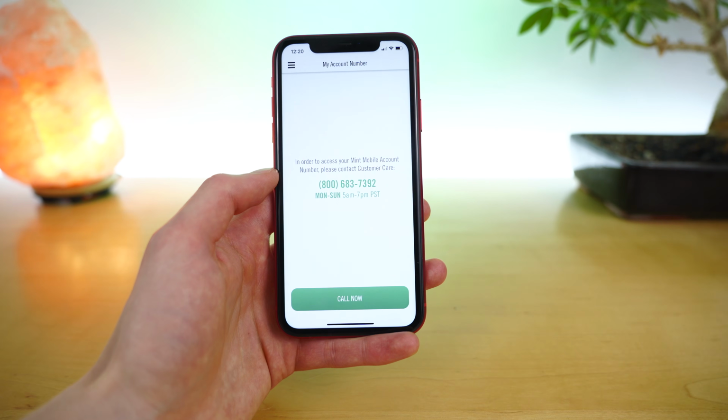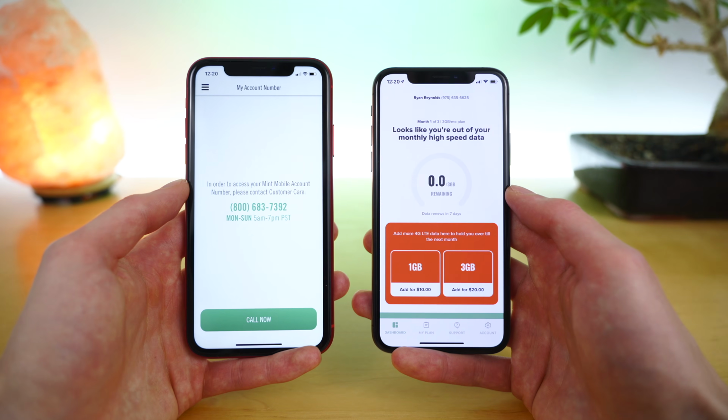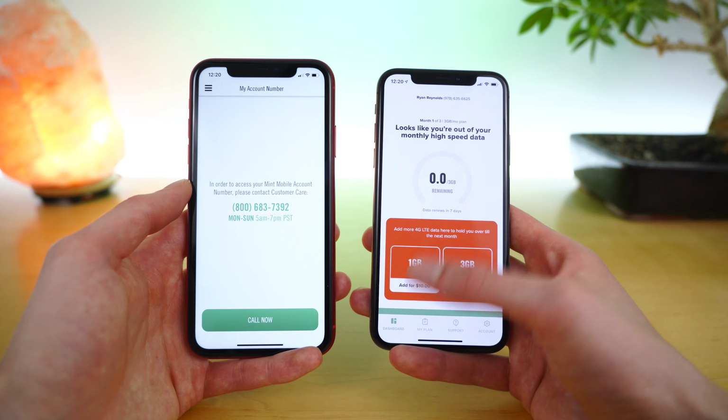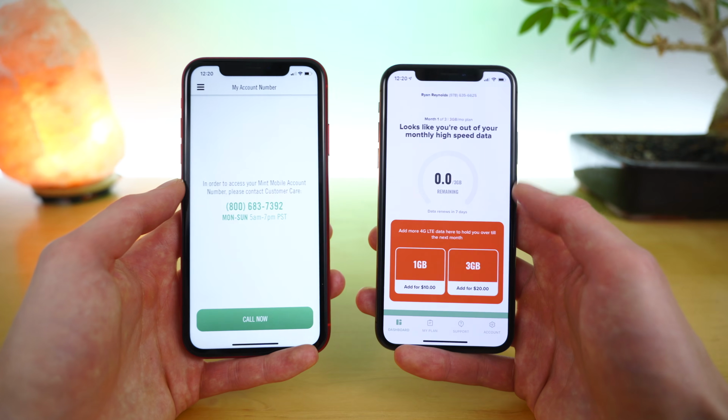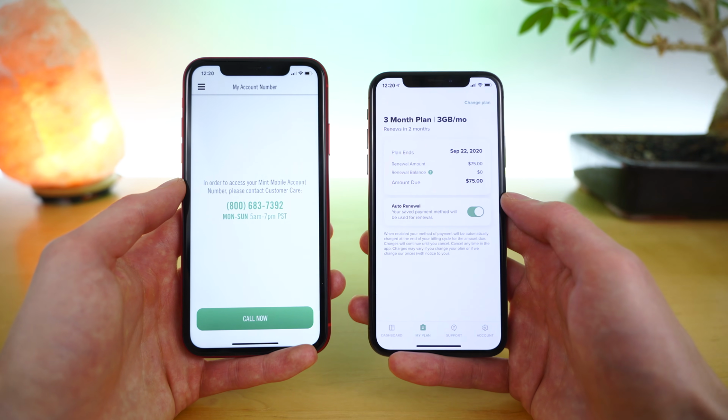And this is a big improvement Mint has made with the new mobile application. So along with improving the design and aesthetics, Mint actually made the app easier to navigate with one hand, which is very helpful for me as I'm filming videos like this one. Anyway, so again, you had the My Plan tab, we covered that.